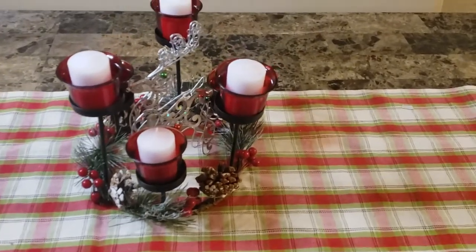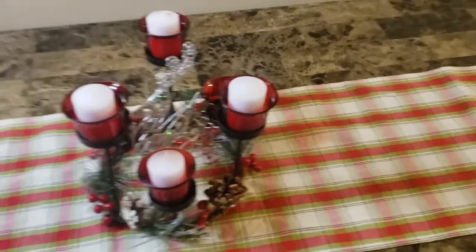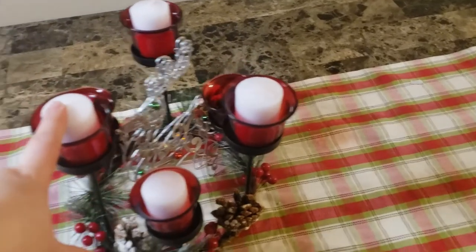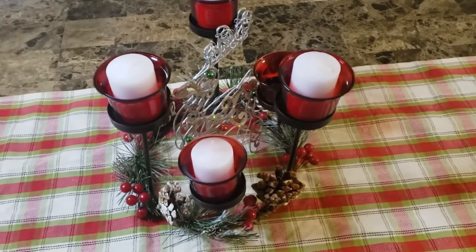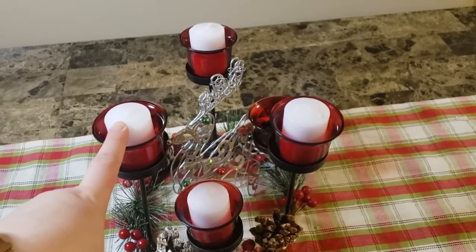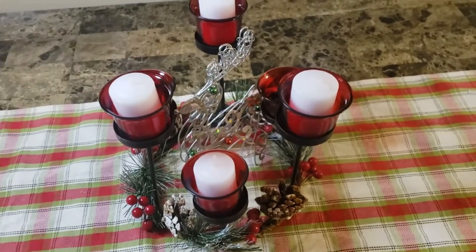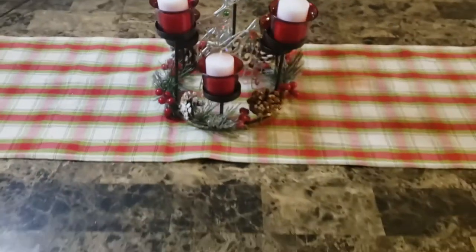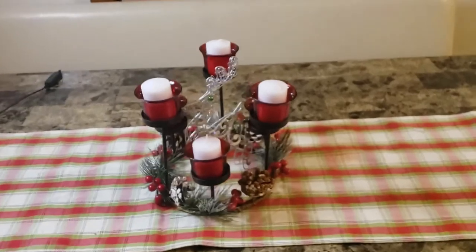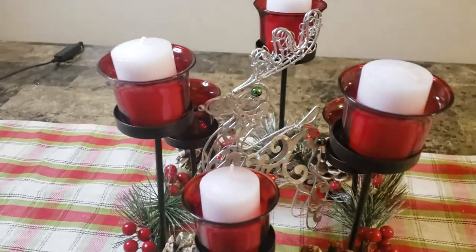Here's what my centerpiece ended up looking like. I don't have enough candles - that's going to be a repeating theme. You'd think being a witch I would have quite a few, but I don't, so I'm going to have to go buy another couple packs from the dollar store tomorrow. This is what the table looks like - pretty plain and simple. I like it though; it's super cute with the reindeer right in the middle.